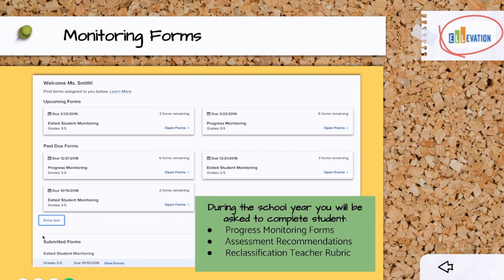You will become very familiar with this section, as this is where you will come to complete your forms for your LPAC administrator and your LPAC lead teacher to be able to help you in ensuring that our English learners are making the progress that's required of them throughout the school year.